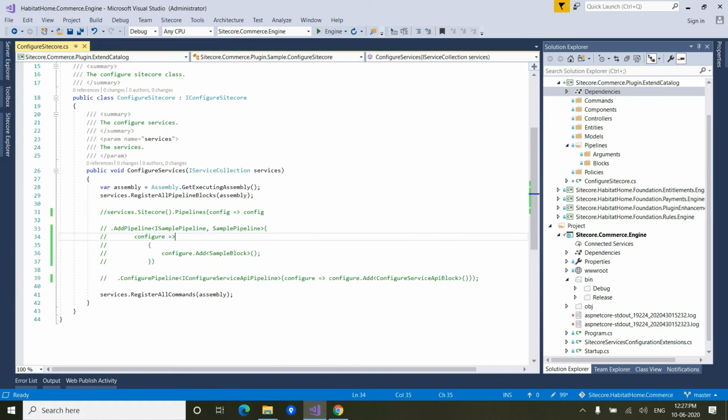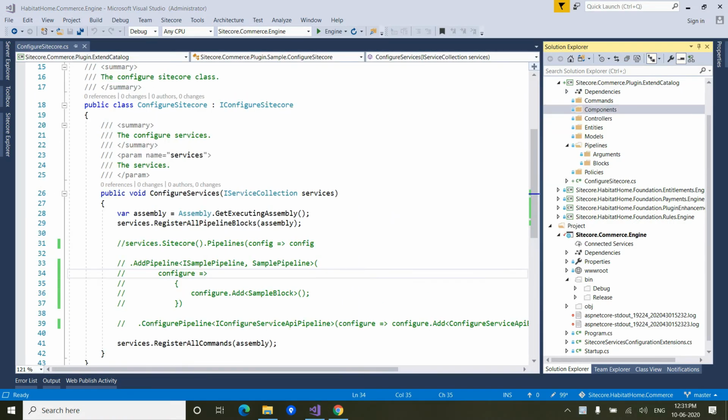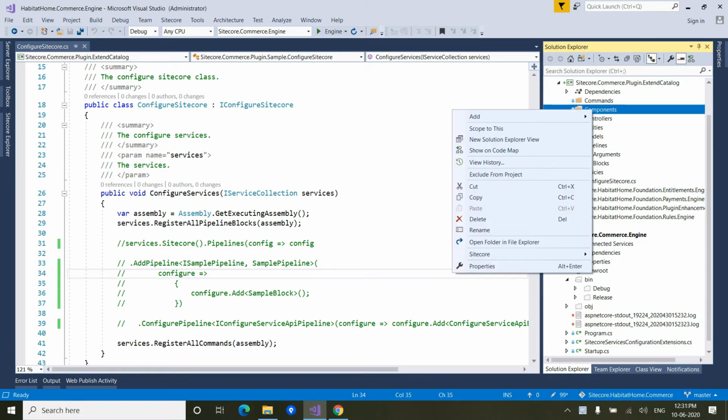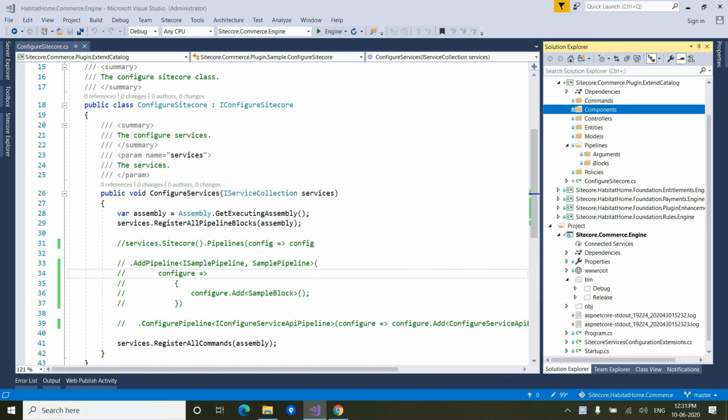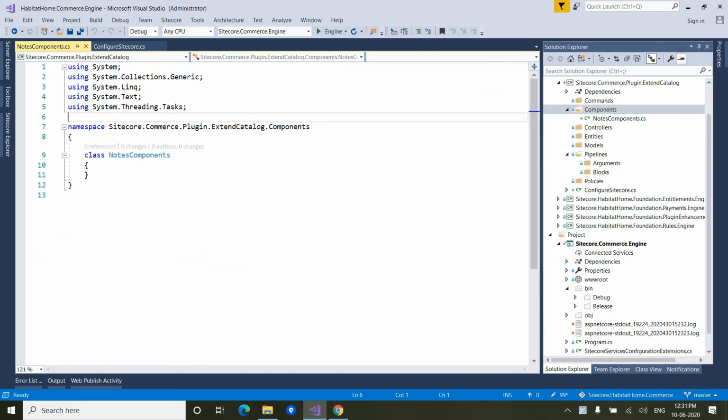Now I am going to start with the component. First I am going to create a component class named NotesComponent. Now give the reference Sitecore.Commerce.Core. This is a public class, so I am going to write public and inherit from Component.